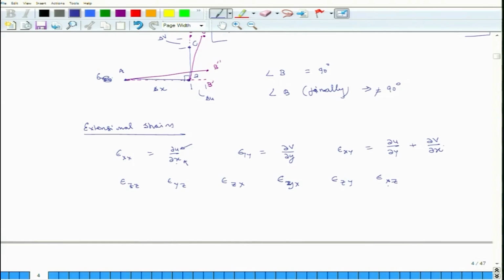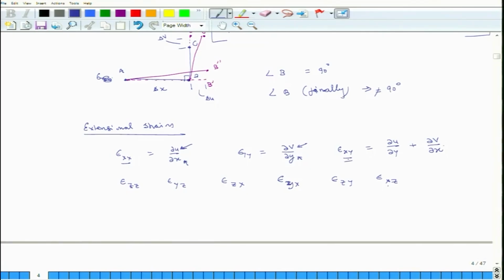So, strain tensor epsilon xx is nothing but very small change in displacement when a very small line of length delta x is becoming longer in the x direction only. So, it is associated with 2 directions, direction of displacement and direction of the original line element. Here also it is dependent on two directions: direction of displacement is y, displacement in y direction is v, and original length of the line element is in y direction.